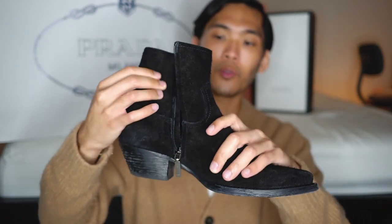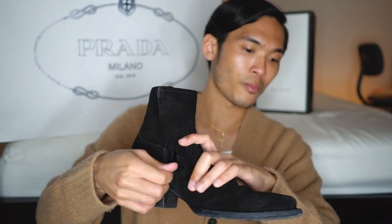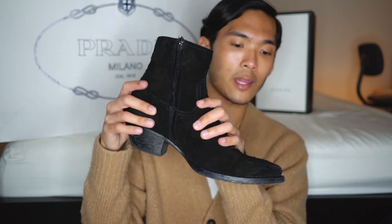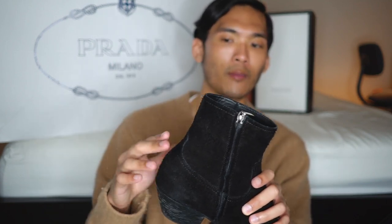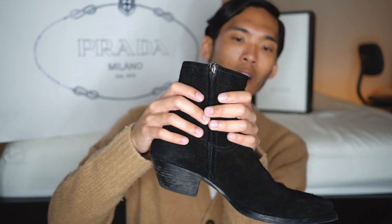You guys, these Saint Laurent boots are so comfortable. In comparison to H&M, Zara, and all that, they feel different. They look different on my feet. They look expensive, because look at this contouring. When I see boots that really contour to your ankle, I already know. When I see guys with boots that are really contoured to their ankle and aren't huge, I instantly know that they're really high quality boots, and it just looks absolutely polished.